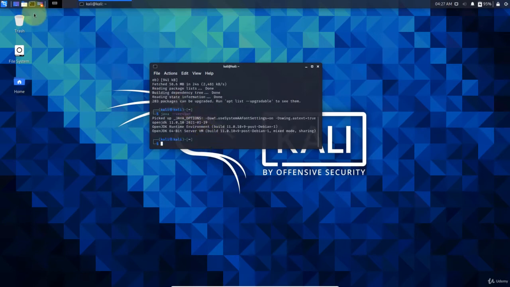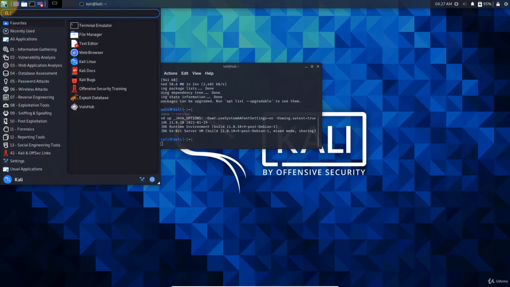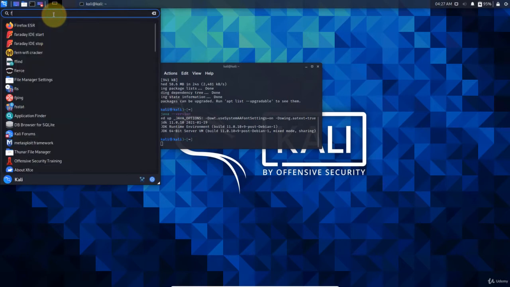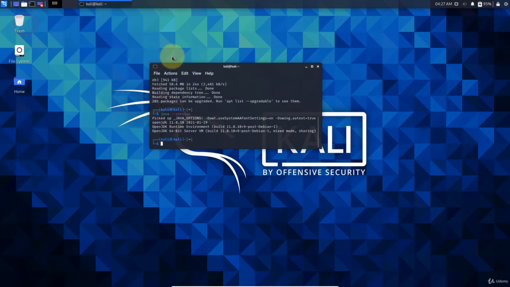We can go ahead and download Ghidra. To download Ghidra, open your browser. You need to use a browser, so over here just look for Firefox. Press F to search Firefox and click on Firefox to launch it.